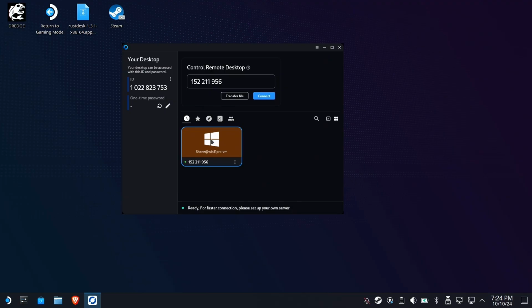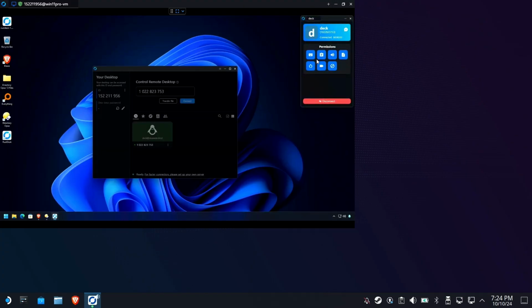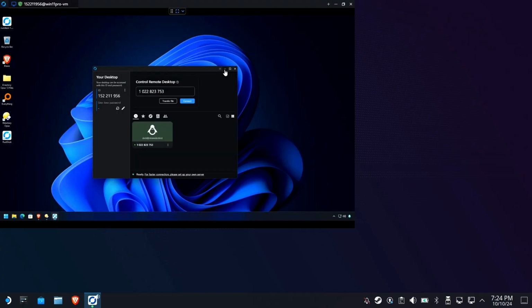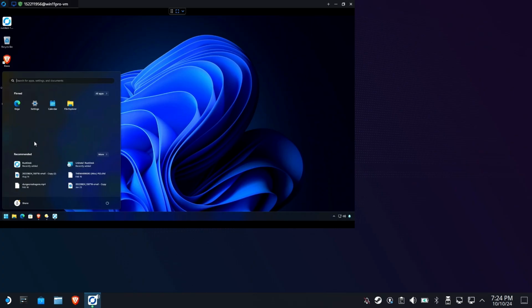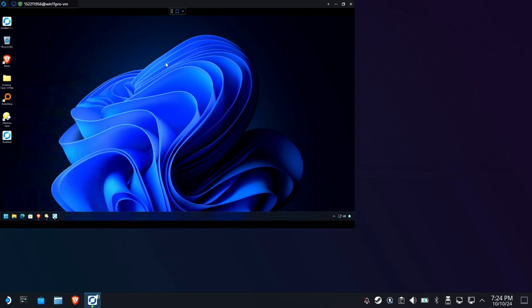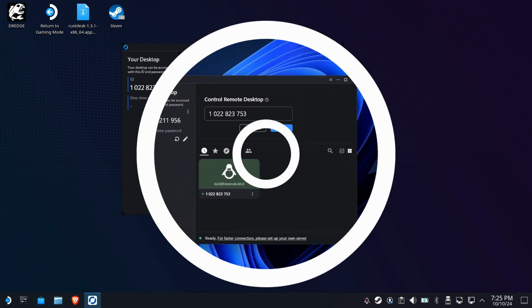Let's go back to my Steam Deck and connect to my Windows PC. Hey, look at that. I'm actually on my Windows PC from my Steam Deck. And you're going, why the hell would you ever want to do that? Hey, you're on your deck in the living room and your PC has a couple of files you need. Don't have to get up and go to your office now. Just remote over to your Windows PC and grab it. Pretty neat stuff. It works both ways and it is super easy.